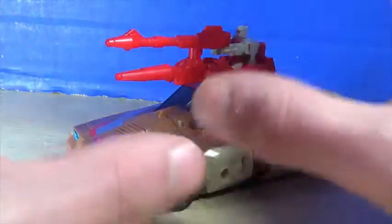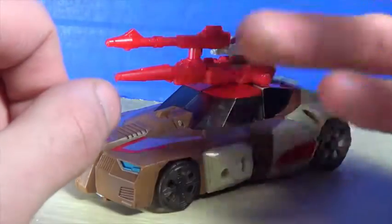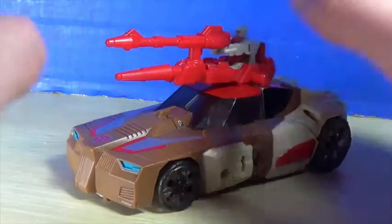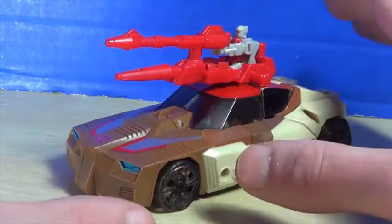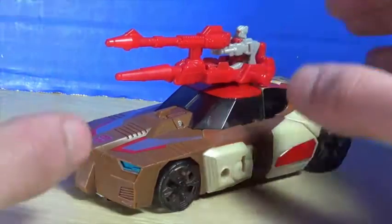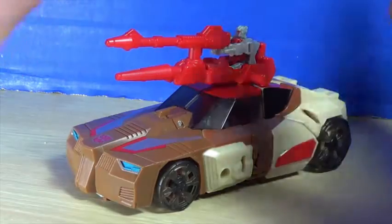Now, this guy has some inspiration from Dead End. I can definitely see it. He is not a remold of Dead End, but I can definitely see where the Dead End inspiration is coming from. It's like Dark of the Moon Roadbuster to Age of Extinction Lockdown. I can definitely see where the inspiration has come from both figures. I don't know where everyone's getting Breakdown from. Whenever anyone says that this figure is definitely inspired by one of the Combiner Wars figures, they say Breakdown or pretty much anything else other than Dead End. It's kind of weird, and I don't really understand that.